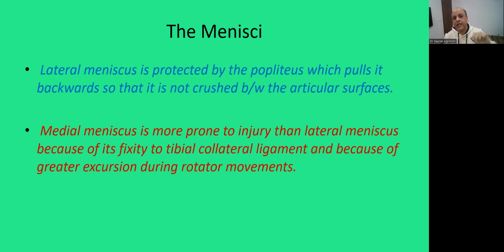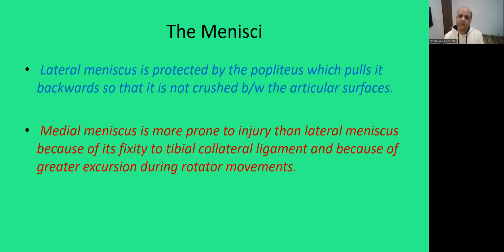The thing to note about the medial meniscus is that it is more prone to injury because the popliteus muscle is not attached to it, and it doesn't move away. On the other hand, its fixity to the tibial collateral ligament and greater movement during rotation make it more prone to damage. So this question is frequently asked in the examination. These sports injuries take place when people are playing football and other sporting activities, so meniscal injuries are common.